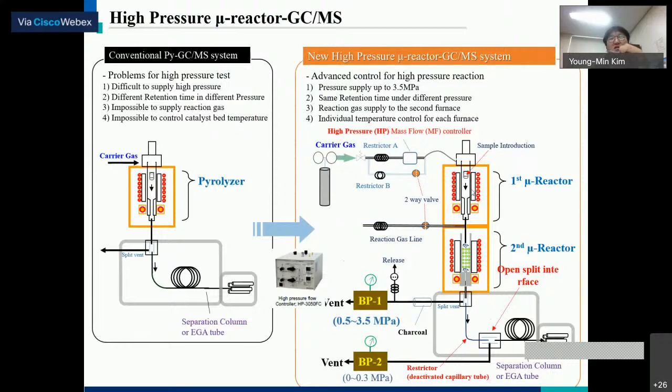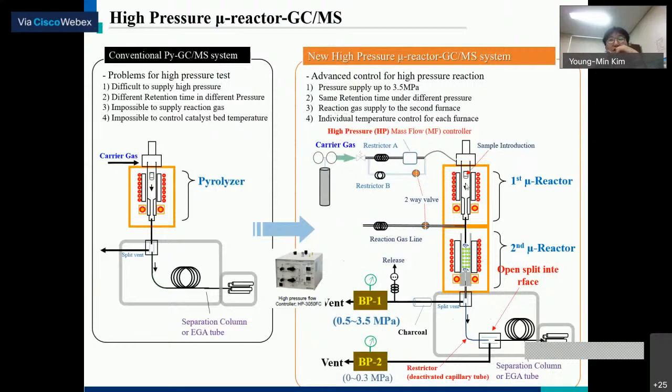But in this case, the experiment is very difficult because they have to use big reactors, and they have to increase the reaction pressure and wait for stabilization, and then apply the temperature and wait, and also have to decrease the reaction pressure, and the products have to be analyzed in separate systems. So our team wants to realize this kind of high pressure reaction with our system. So we designed high pressure flow controllers. By attaching this system to the tandem microreactors, we can increase the reaction pressure up to 3.5 megapascal.